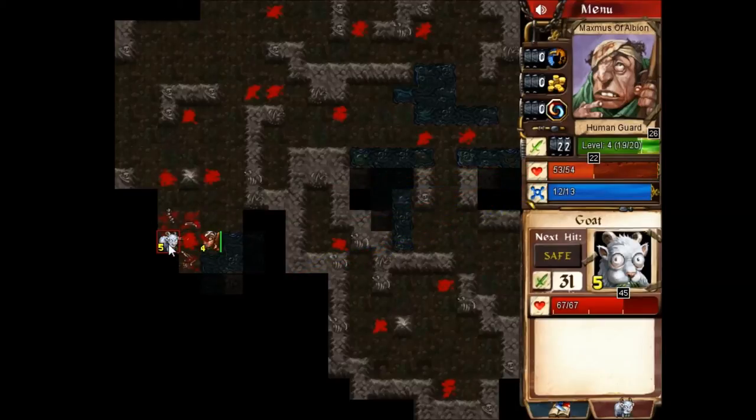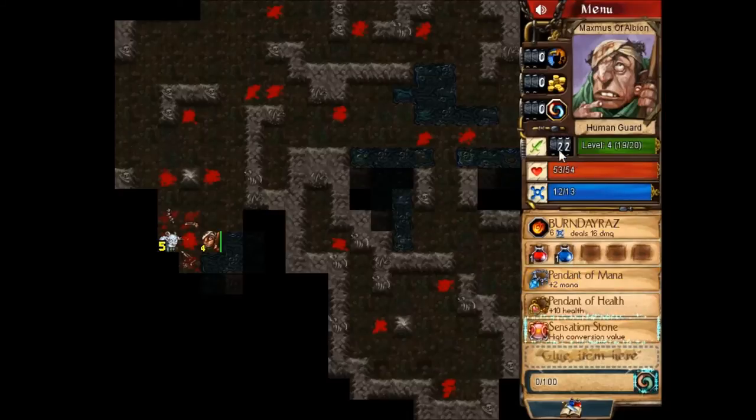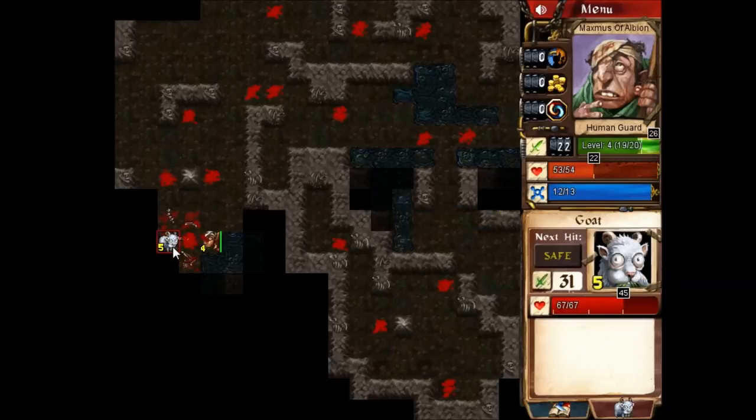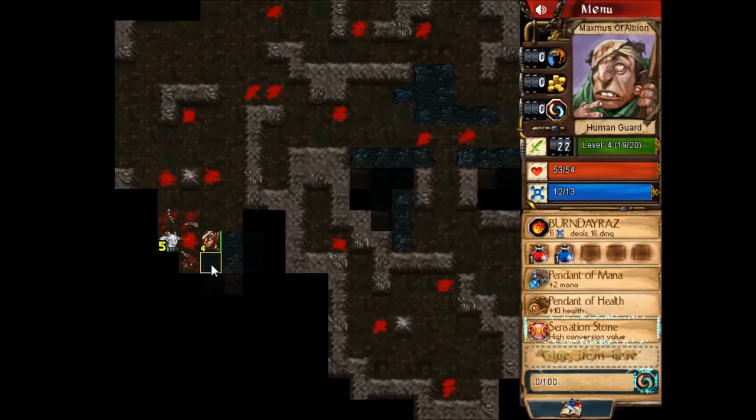Okay, what level am I? I'm level 4. So, each of the burn day rays would do 16 damage. This guy has 67. So I could probably do 32 bits of damage, then exchange blows with him until... who am I kidding? He just wiped the floor with me. If I can get another charge of burn day rays, that would be excellent.